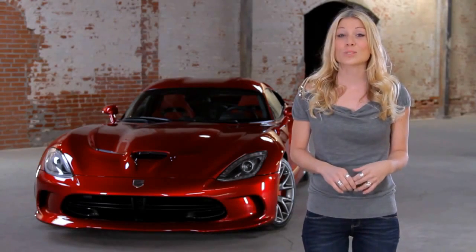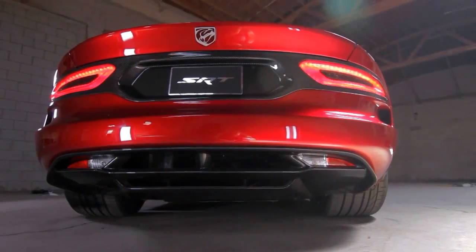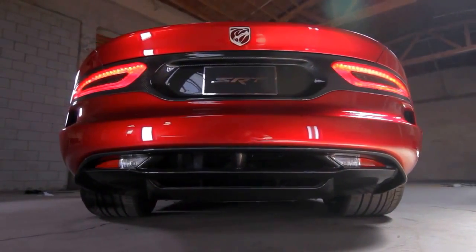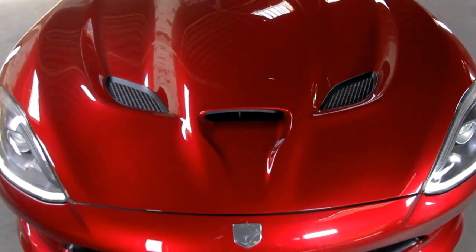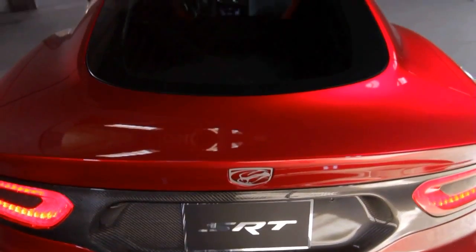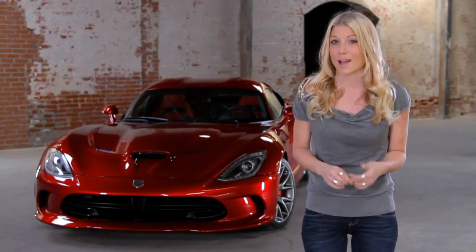Unlike previous episodes, today we are only talking about one thing, and that's the Detroit-bred 2013 SRT Viper. We are one of the first outlets in the world to get our hands on the 2013 SRT Viper, and although the folks at Chrysler won't let us drive it yet, we can get up close and personal and show you all the details you've been dying to see.